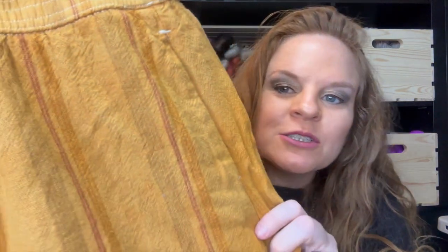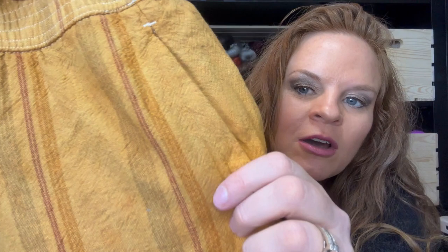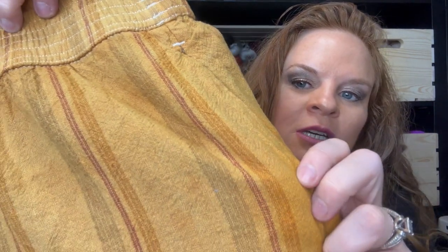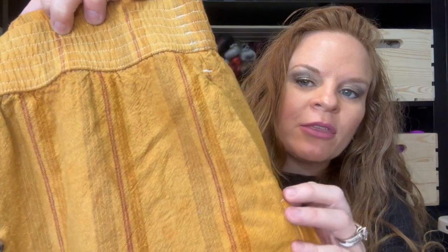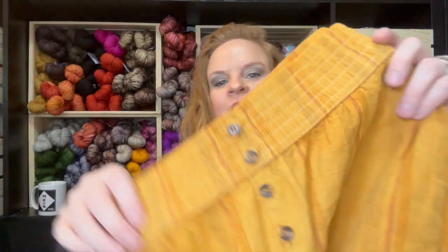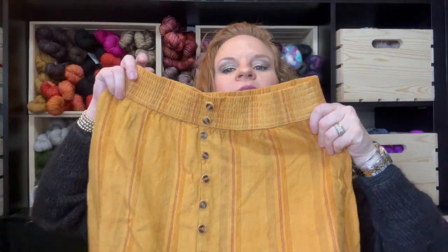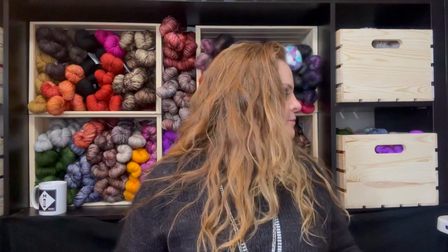So this fabric is super cool. It has this tan and rust and almost an orange. She wanted that to be highlighted and shine through, but she didn't want the ivory. And I think we totally nailed it. So that was another overdye job. And you can do this at home too. You don't have to be a yarn dyer to overdye clothes.